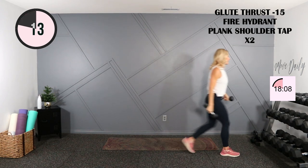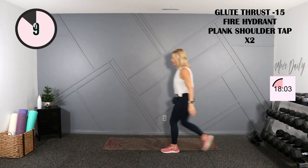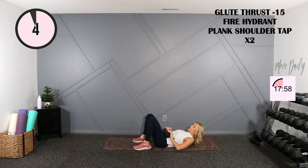We're making our way to the ground. I'm gonna bring a 15 pound down there with me. We're gonna go into a glute thrust. All right, put the dumbbell on your pelvis. Feet are shoulder width apart and close to your bottom.